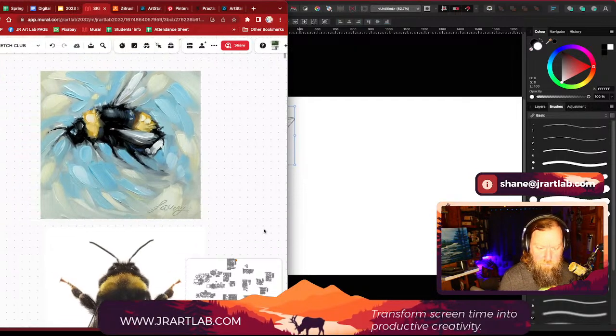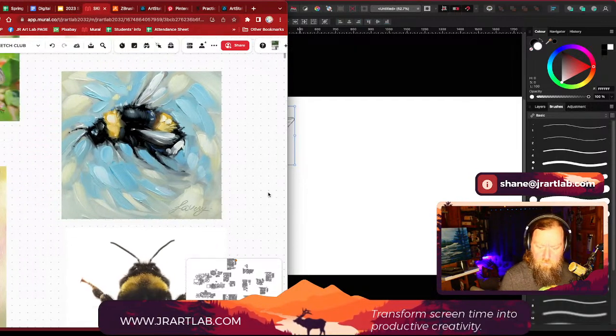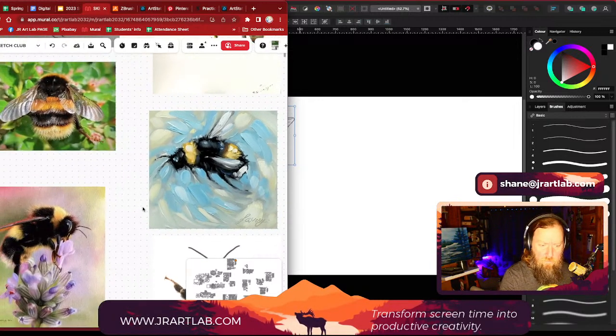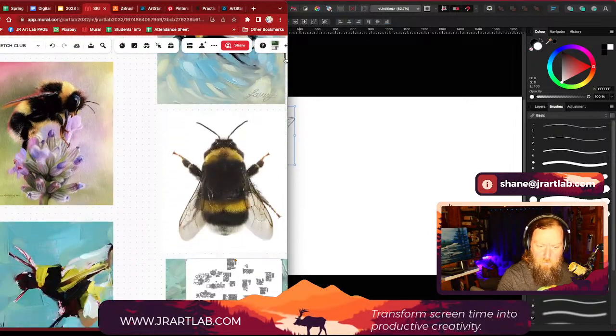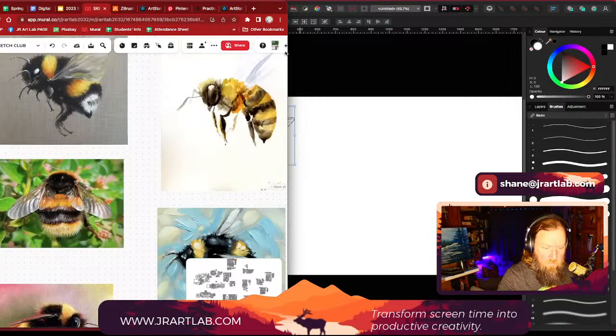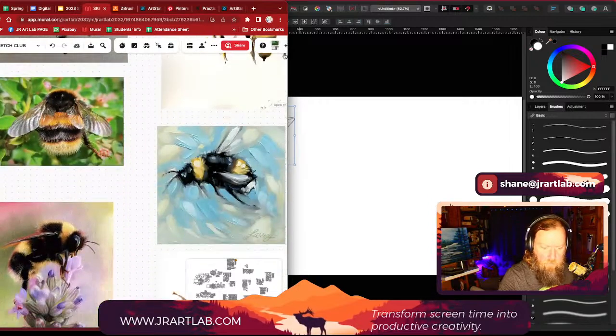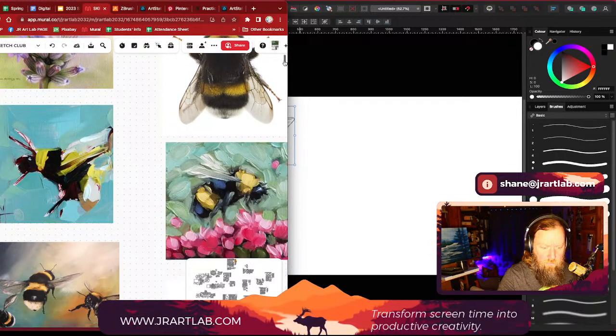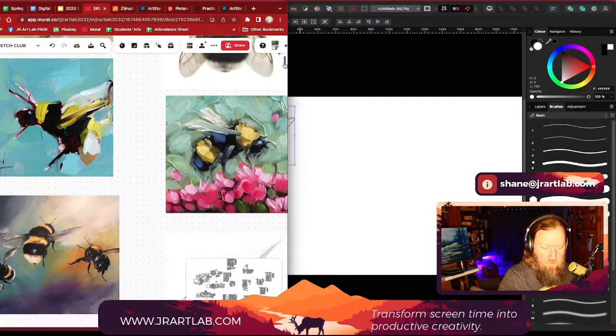Okay, why am I missing half of my... Okay, there we go. Oh, I think it might have to be that one on the flower. That one's cute too. Side view on the flower. Oh, that one's great with the big chunky strokes.